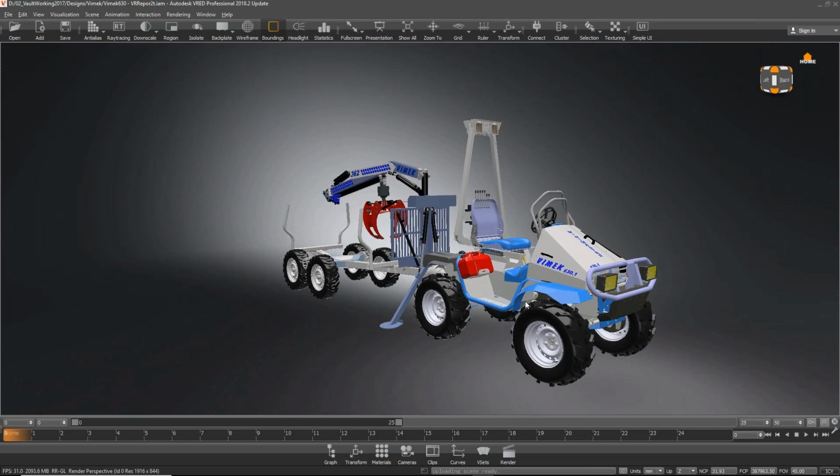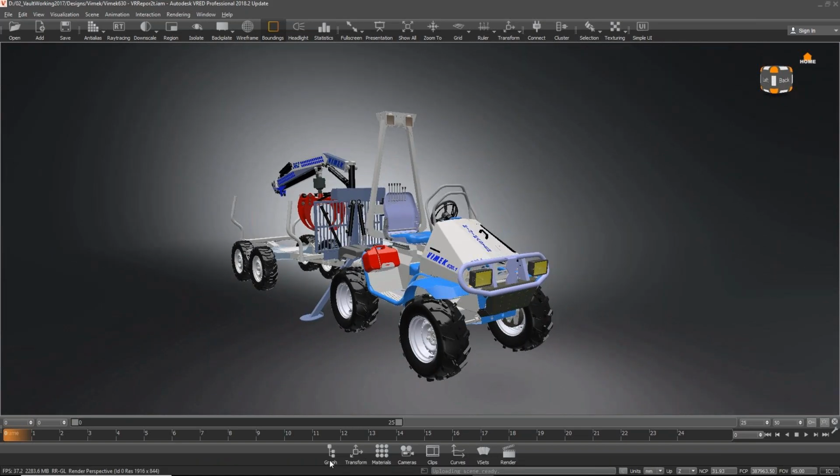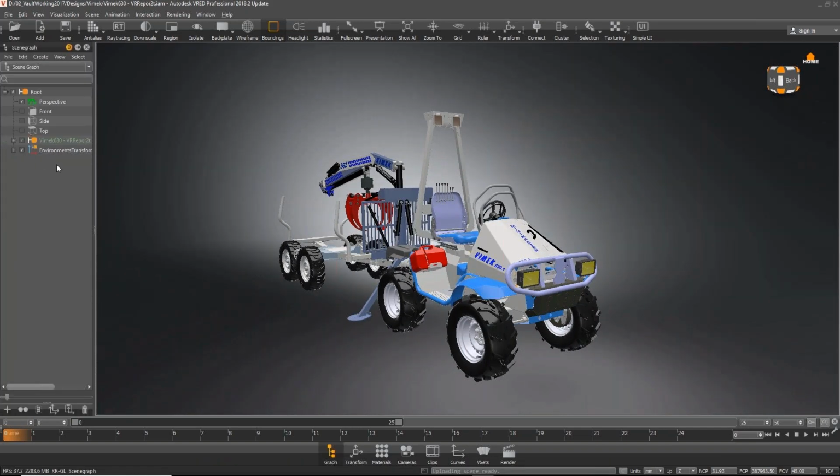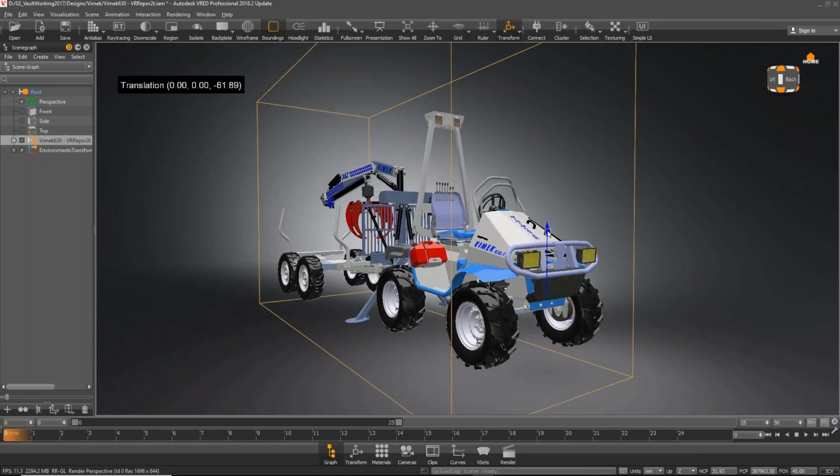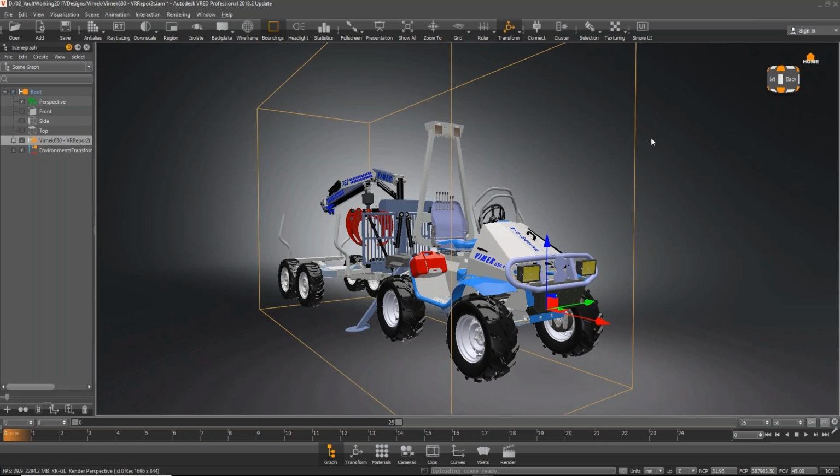Add in the file, and as you can see, it comes in. We can look at the graph that goes around it. We can transform the data that we have, so by transforming, we move it around into certain positioning.